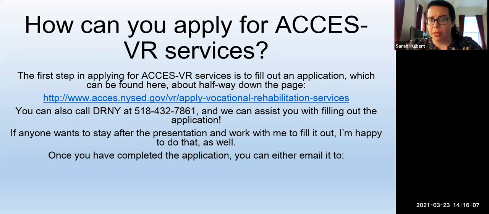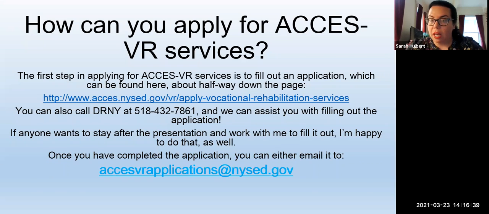So the first step in deciding whether or not you'd like to apply for services is to apply for services. There is no other way around it. You need to apply to see if you're eligible through Access VR or the Commission, the ILCs, or the tribal vocational rehabilitation programs. I've listed the website here where you can go to fill out the application. You can print it and physically mail it. You can fill it out electronically, whatever you're comfortable with.